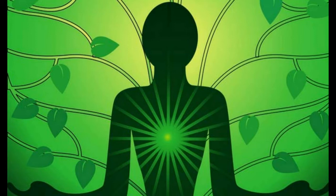Take a deep breath in and breathe out. Breathe in and breathe out. You can close your eyes and feel the body's weight. You can feel the weight of your body on the chair. And feel free and calm.